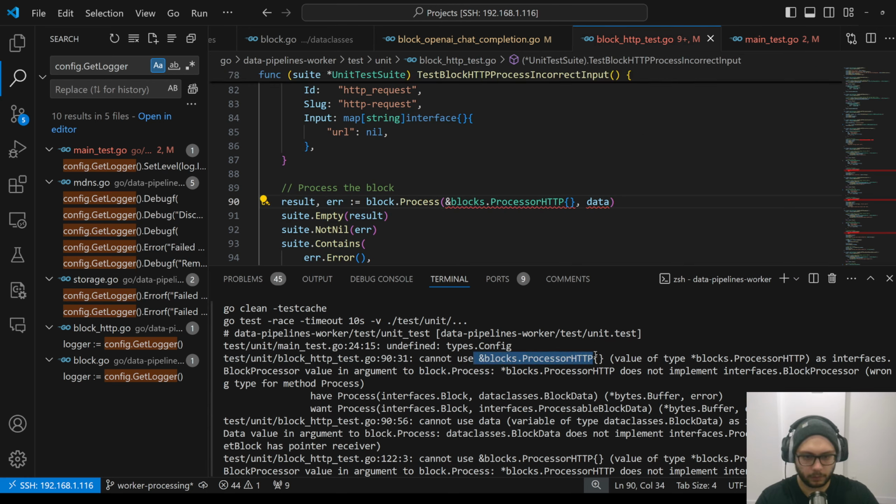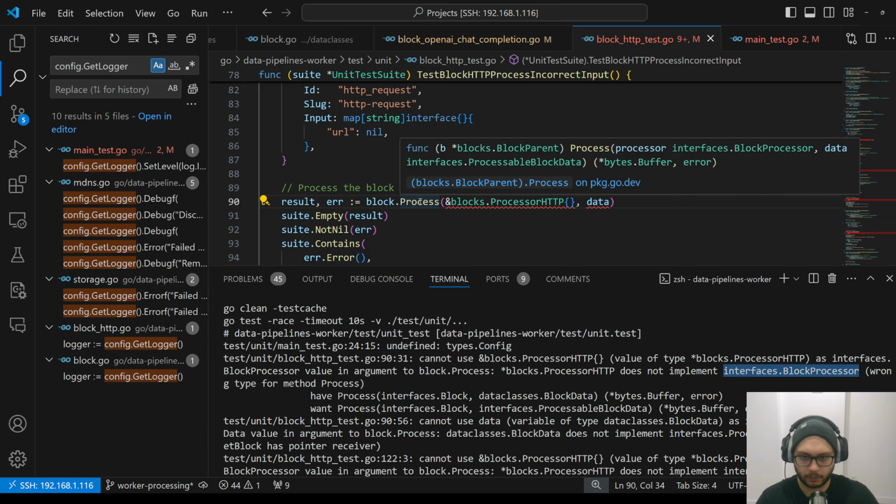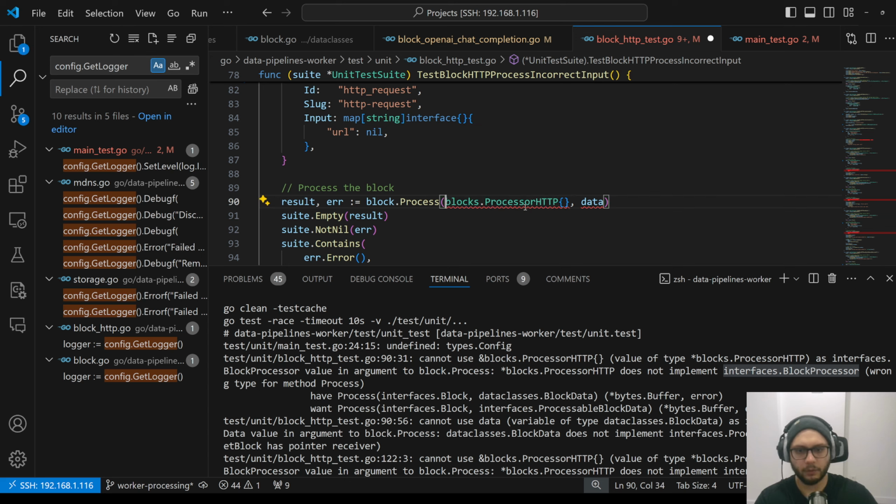Cannot use blocks processor HTTP value as an interface. Shouldn't do this. No, it should not.